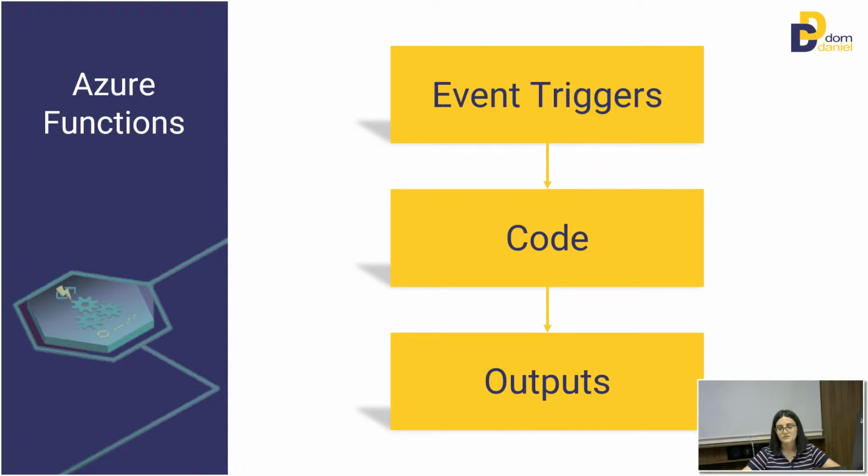However, before passing to durable entities, let's quickly remember what Azure Functions are. So we have events which react and get inputs from a growing list of services. These events can be blob triggered, Cosmos DB triggered, whatever it is. And these, in this case, are triggers and input bindings. It is going to run some code, and probably we have output that is sending the result to those services.